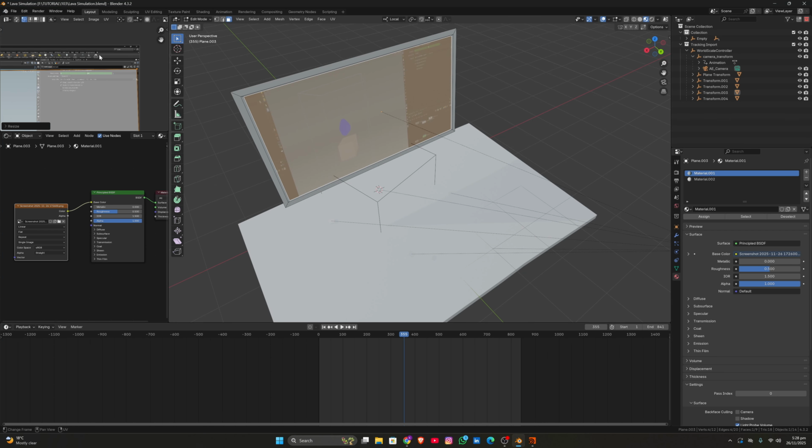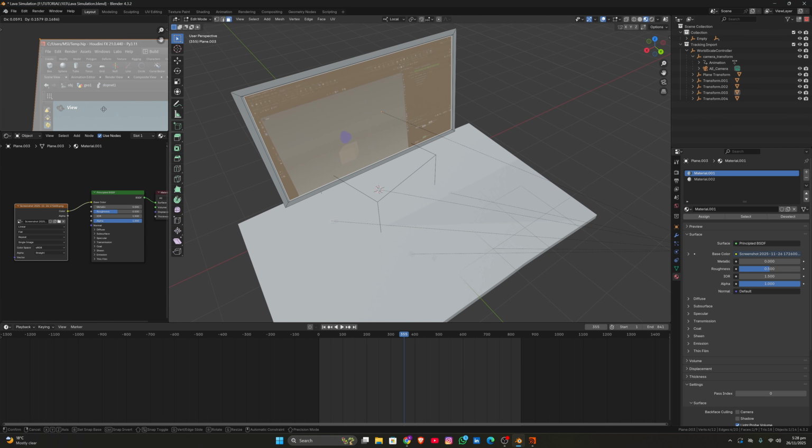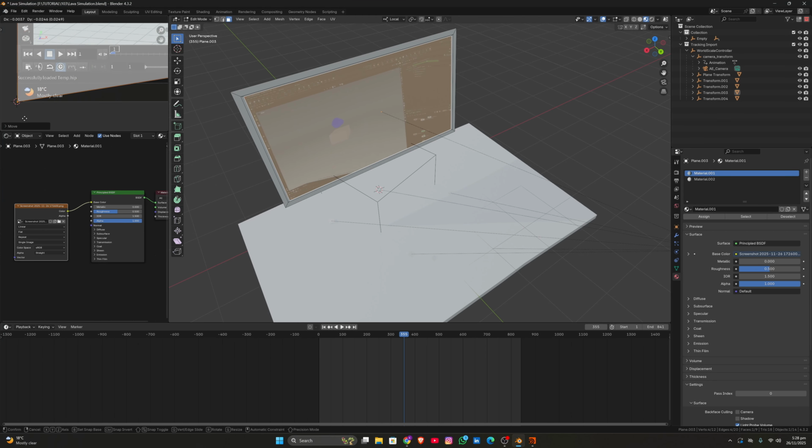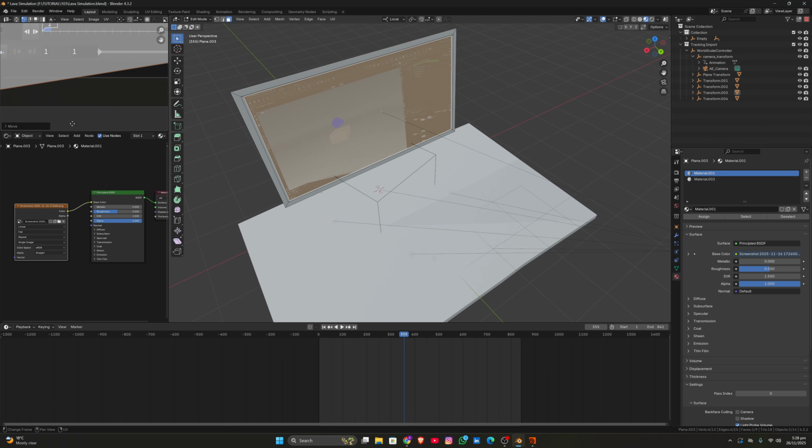And then I'm going to match the corners, so I'm going to select this vertex and I'm going to move it to the top vertex here. I'm going to select this one and I'm going to move it up like so. And then this one. I don't know, there might be a faster way of doing the UV edit like this, but I'm just gonna do it manually like this. And then this side as well.